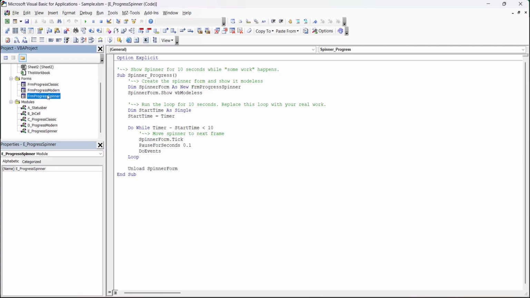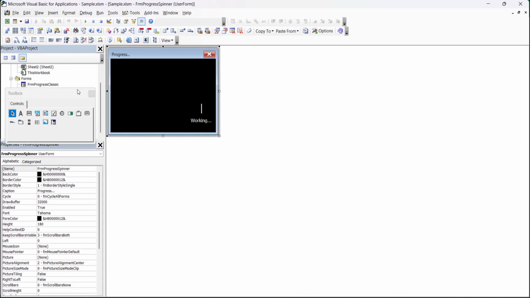So that is the spinner progress indicator. It is light, minimal, and you can add it to any macro to make Excel feel far more responsive. The spinner is useful when the duration of a task is unknown. But sometimes you may want something more fun. A small character walking across the screen can be a playful way to show activity while Excel works. It still tells the user that something is happening, and it adds a bit of personality.